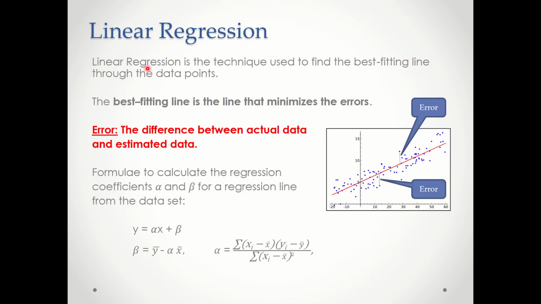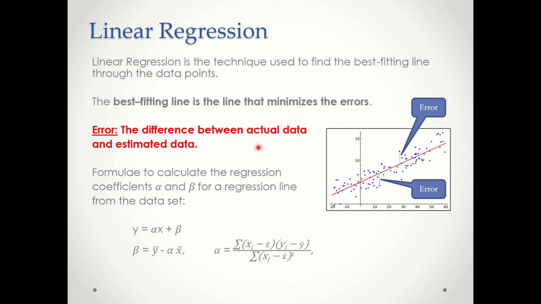Now, in linear regression, as you all know, you have a set of points. The major point is that it is a line, right? We are going to find out a line which best fits all the data. Our aim is to find the best fitting line through the data points. Whatever values of the attributes we have, they are nothing but the data points. So we need to find a line which will fit all the data points in the best possible way.